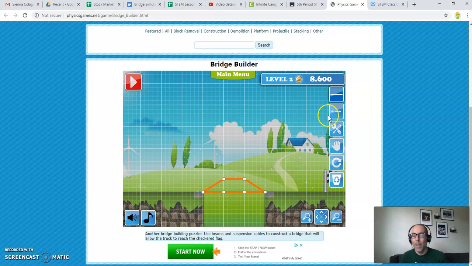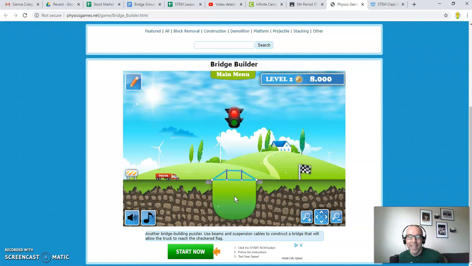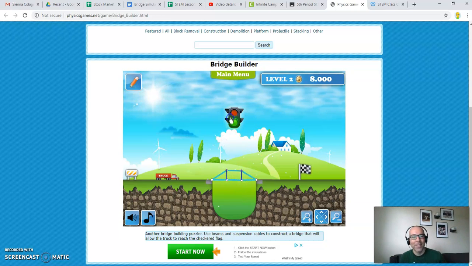They have something called a cable here. It's second from the down. Cable would be like the tension lines that you see on suspension bridges. Think like Golden Gate Bridge, something like that. So I'm going to add some cables to this. I think I'm adding cables. Yeah. Okay. And let's play this. You can see on my bridge it looks a little bit different. Those are cables. And I can tell already by the wobbling of this bridge that I don't think this is going to go well. But let's try it anyways.